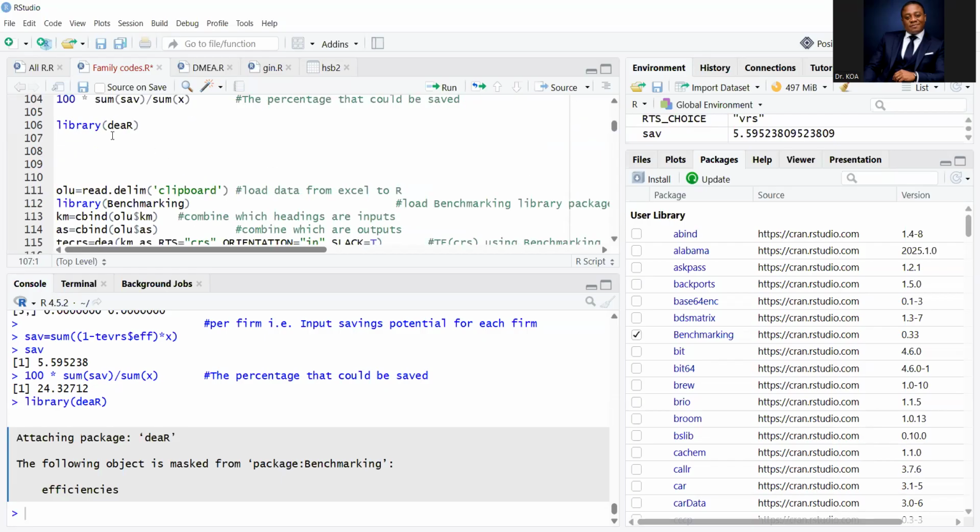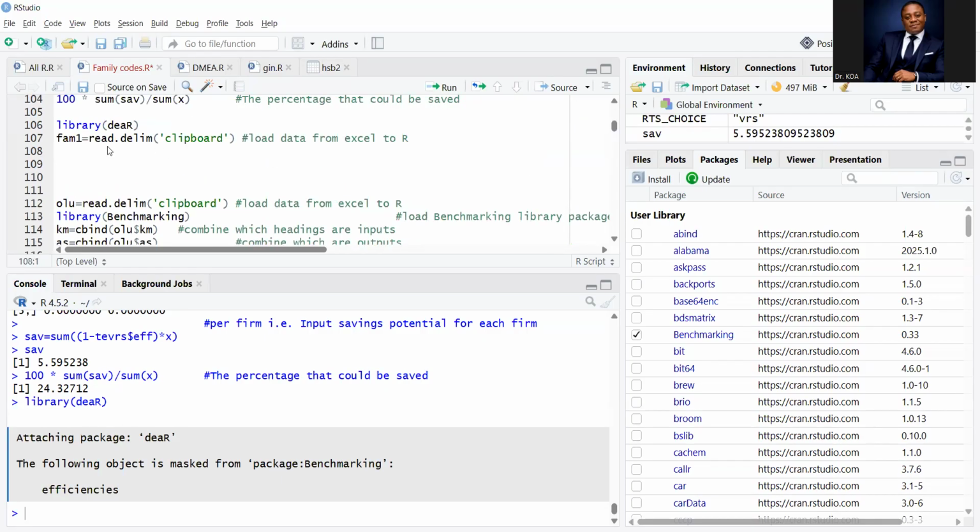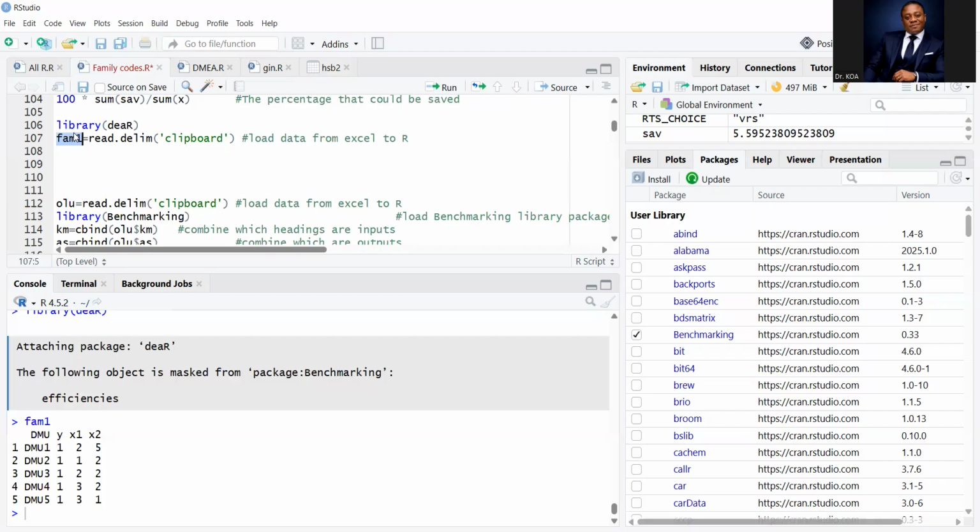Here, I just loaded the data set, the same farm 1. If I click farm 1, the data set is nicely showing down here. You should also load your data set. In fact, I don't have to load it because it's already there.